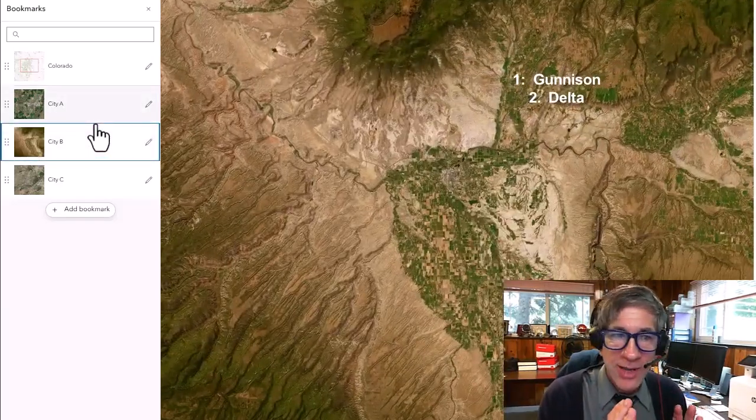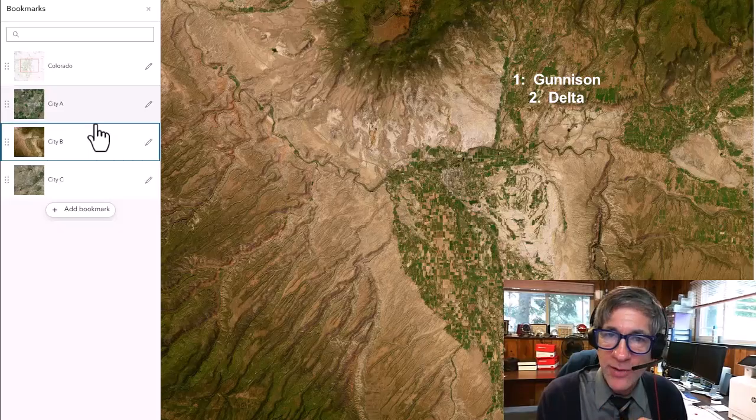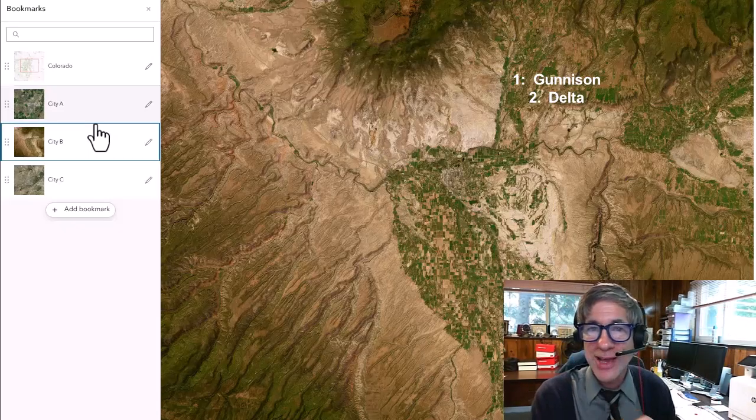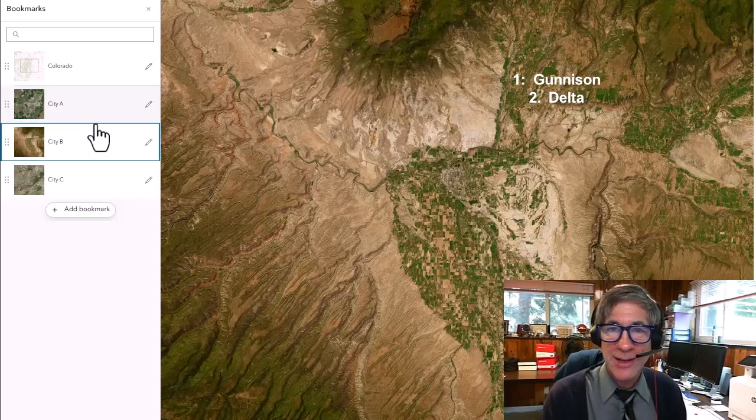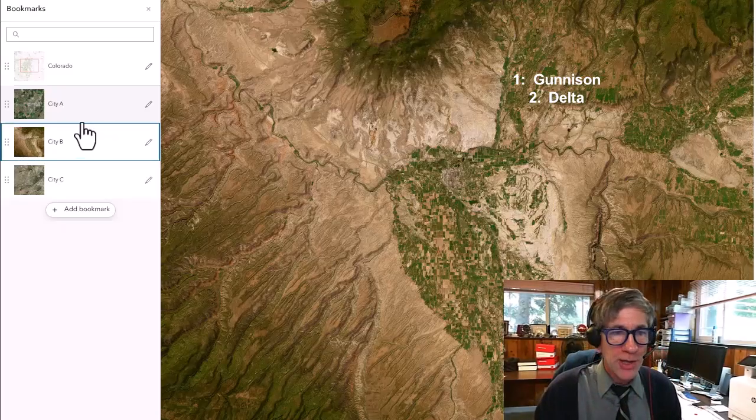I'm giving you a challenge here because, as you can see, these pairs are near each other, at least in the same part of the state. I'm not giving you Julesburg versus Cortez or Rangely versus Springfield. In other words, I'm not giving you corner towns far apart from each other, but some that are plausible. Each one is plausible. Is this Gunnison or Delta?